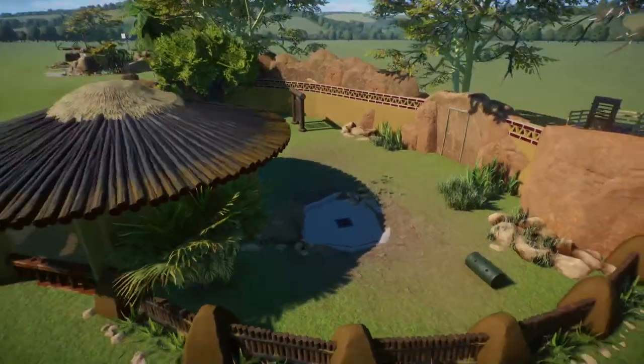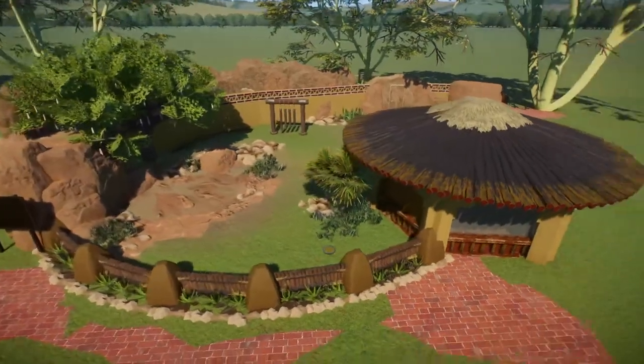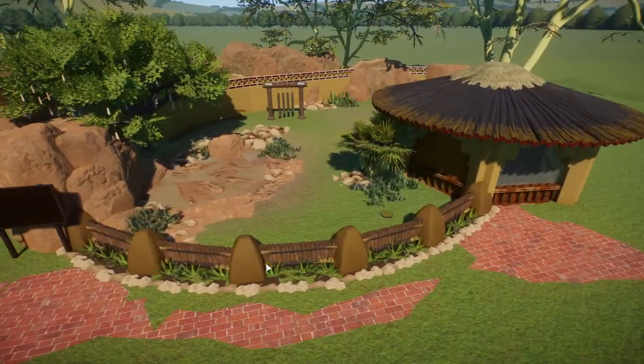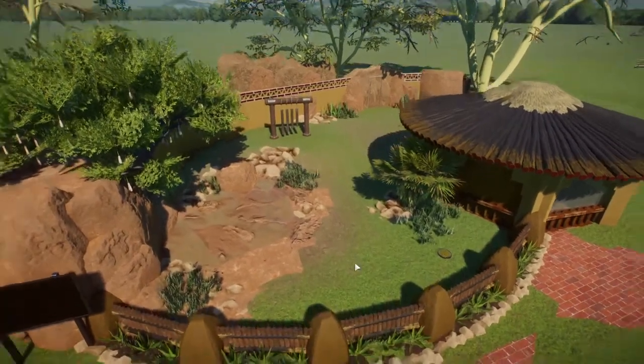Anyways, it's one of those two. But this is a really, really nice habitat there. Yeah, the style. She has a really good, unique style. And speaking of style, you can see where the fence came in that she built, the custom fence that you can use. Yeah, it looks really good there.